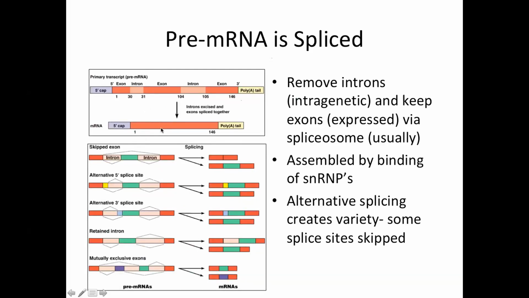And the interesting thing about splicing in eukaryotes is that we can have alternative splicing. So if we see here our pre-mRNA where we've got 2 introns and some exons here, we can have different combinations, right? So we can make both just the regions on the red, or we can have the region with green in the middle in our final mRNA. So this creates some variety from a single pre-mRNA product.